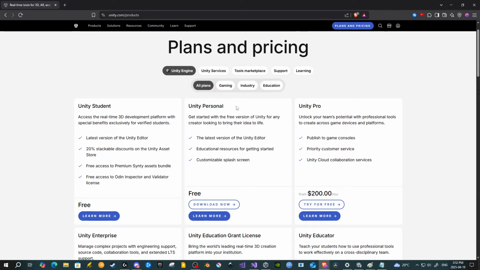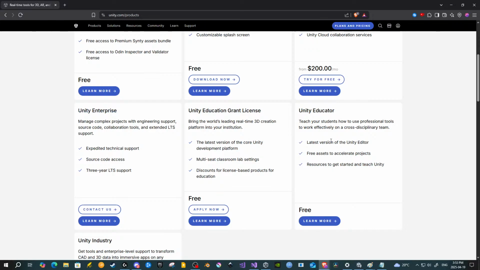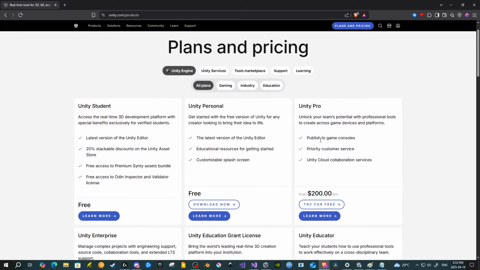This is what every solo developer is doing, right? You're working on your game using Unity Personal because it pretty much has everything you need. And only when your game is ready and starts making money, or if you want in advance, you upgrade to Unity Pro or Enterprise or whatever. But in our instance, it's Unity Personal.